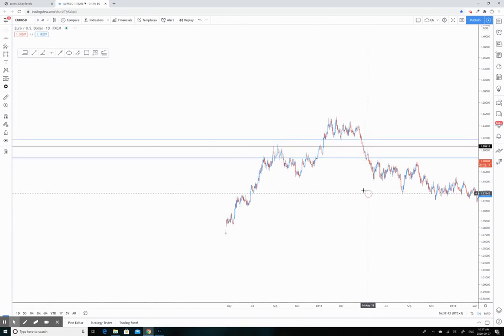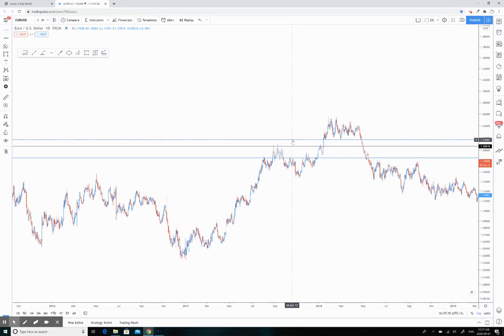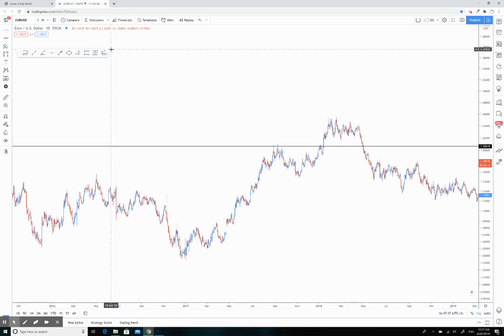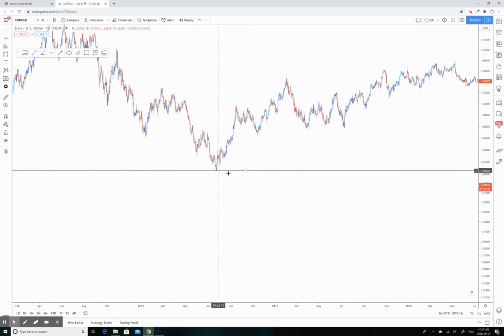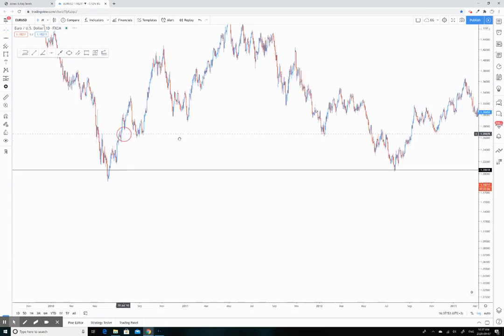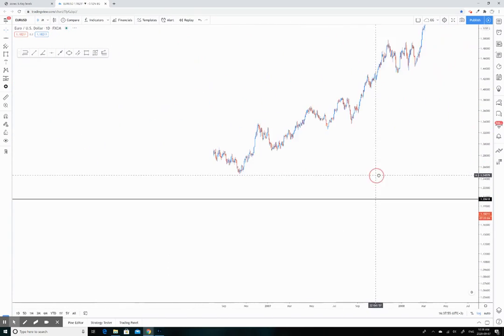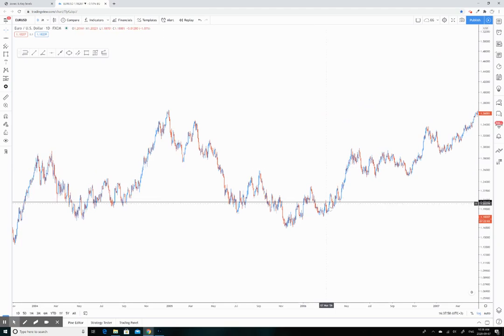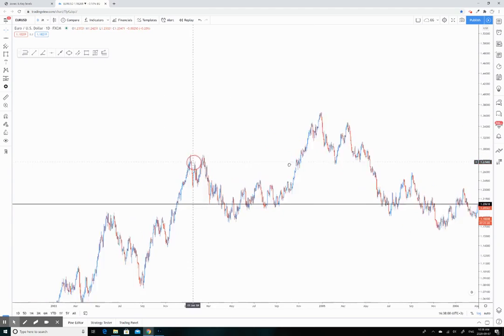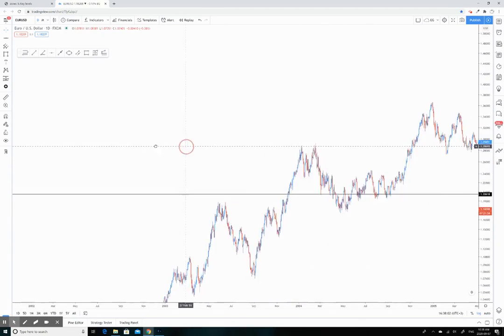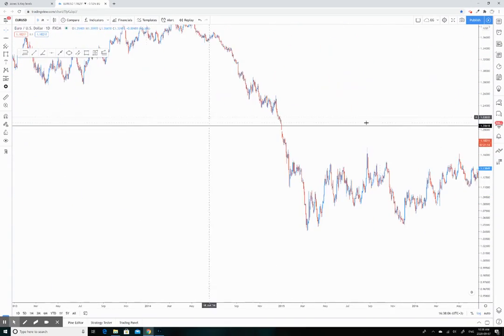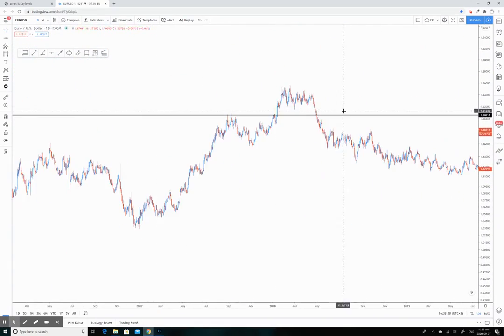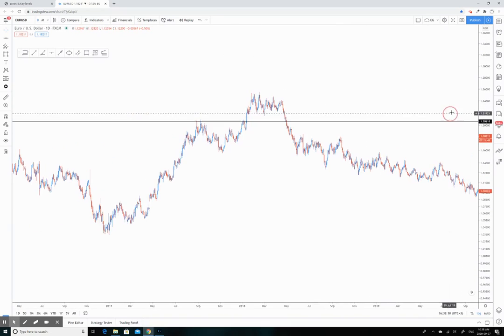But just looking at this area specifically, we can take this away now and look at the line. Looking at this line, has it been respected on the daily time frame? We can see it has multiple times. Going back, we could box this in as an area, which is what I would prefer to do, and you'll find when you do that, it's a lot more accurate, but you can see even using the line how many times this area has been respected.